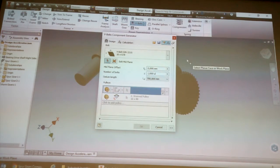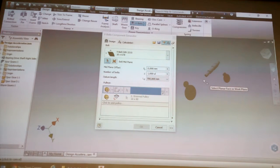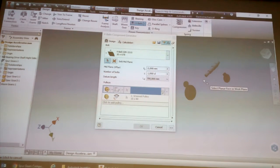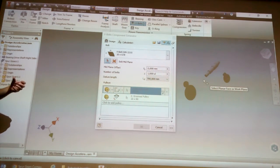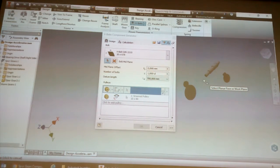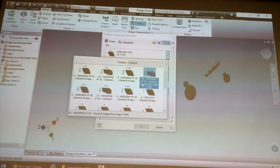So let's just do a V-belt one quickly, just so you guys can see how this comes together. Our current setup is not ideal. The V-belt one works best when you've got two cylindrical shapes to connect. You click on the circular face of one, then the circular face of the other. It'll put the pulleys on there, know the distance, and tell you how long the belt is going to be. The first thing you would do is set which belts are available.